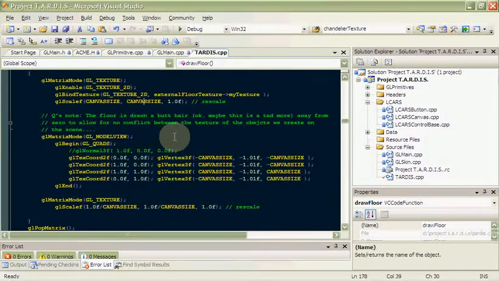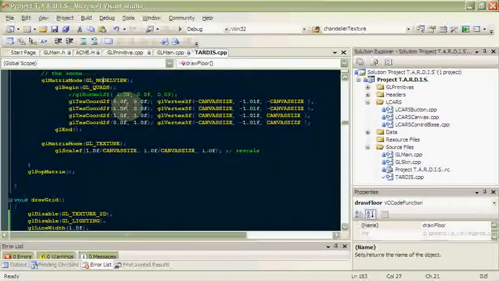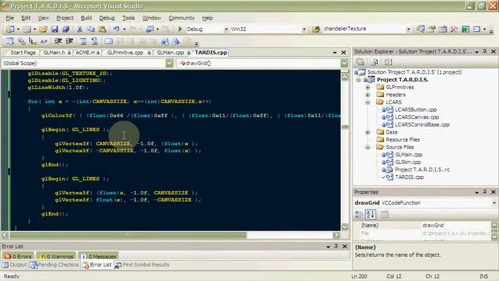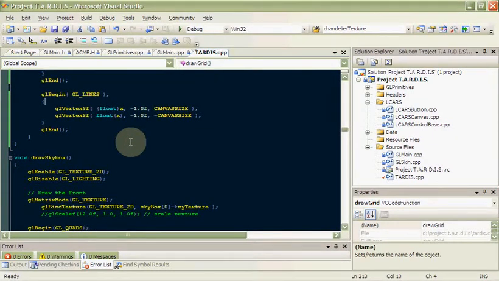So I'm going to have to play with that, but I'm also going to have to figure out the textures and the way things work in order to get a more realistic ground. I mean, it's a beautiful texture, but the problem is it just doesn't look like the real world, which is what I'm trying to get to. And then I switch to model view, and like this right here, you can read my notes if you want to, but draw grid is the thing that's responsible for drawing the grid, the red grid that I showed you. And from there, I actually go through and I draw the lines for the grid, which are all 1 meter apart.